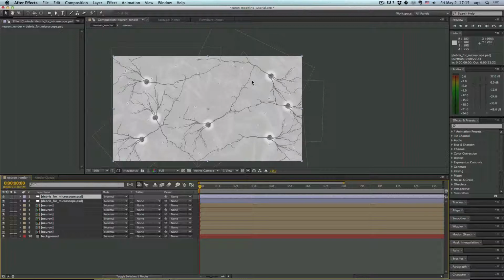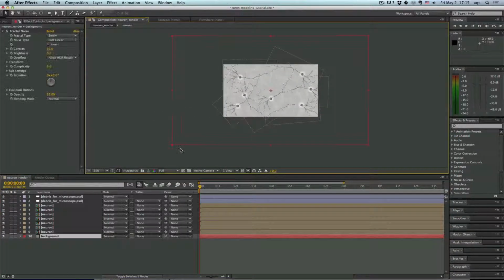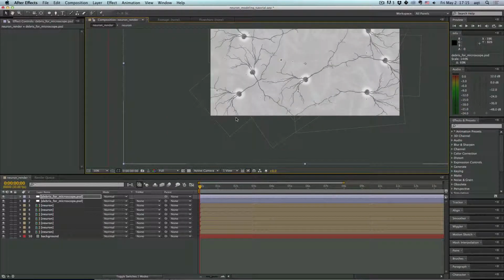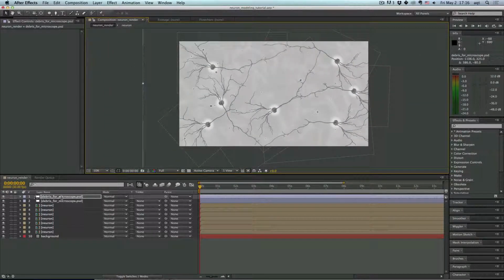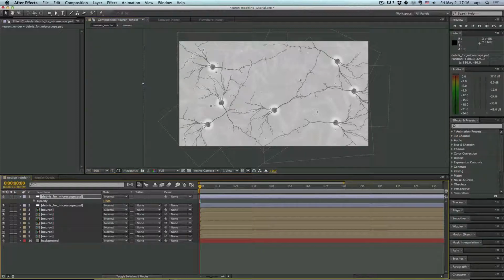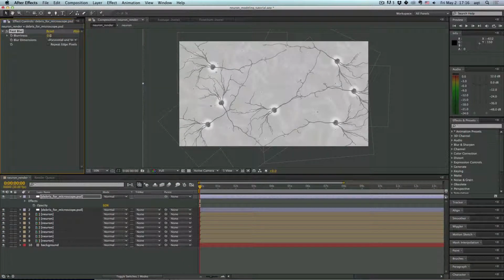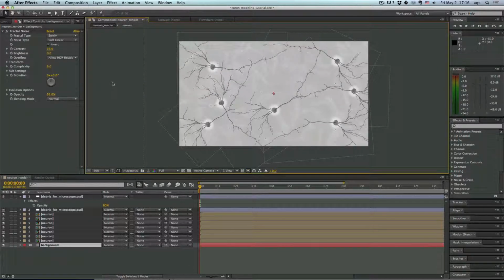Okay, I just duplicated the debris layer, and let's resize it a little bit just to make it seem like some debris are floating much closer to your microscope view piece. And let me blur it out a little bit and turn down the opacity so that it's not too in your face. Okay, that's pretty much it.